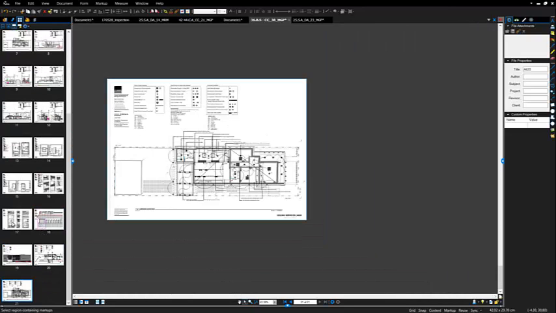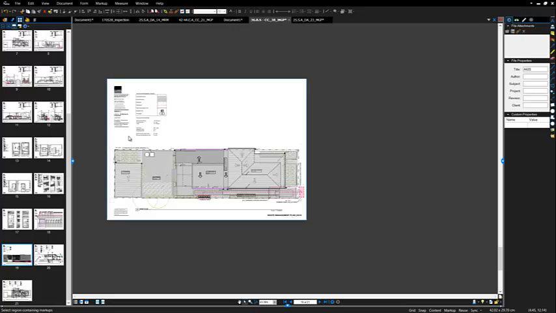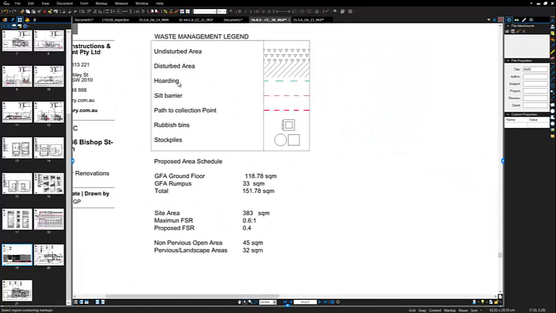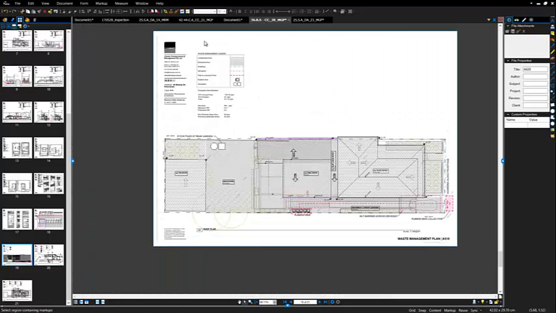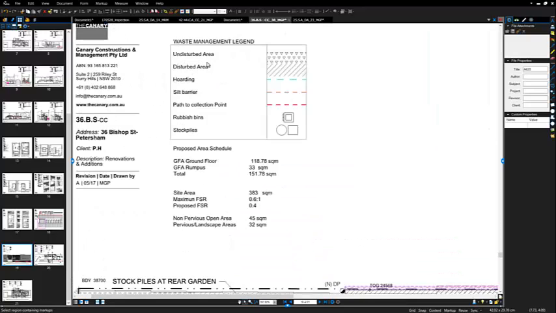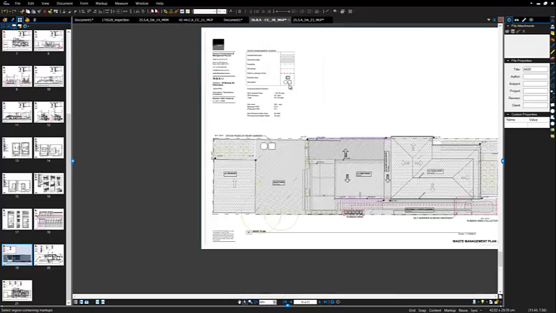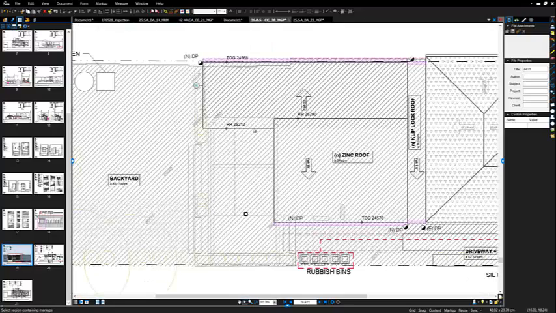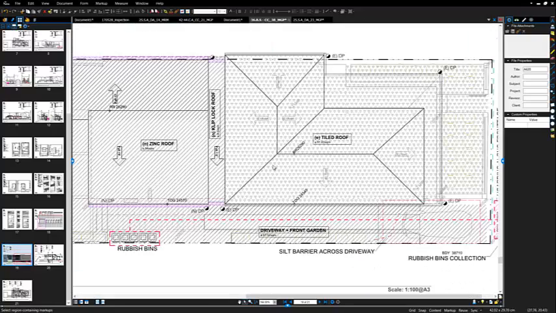student services, yeah, you see this undisturbed area, disturbed area. Undisturbed area is where we're not doing anything. So in our case it will be all the landscape except at the front, and the disturbed area will be the house. You see, like this will be the house, and this we keep as it was. So this is undisturbed.